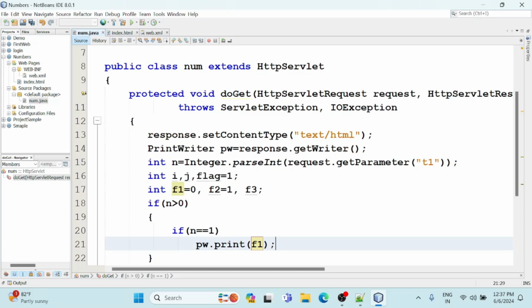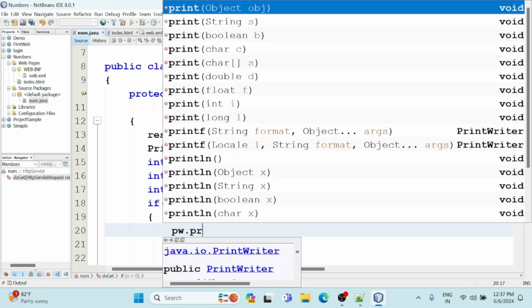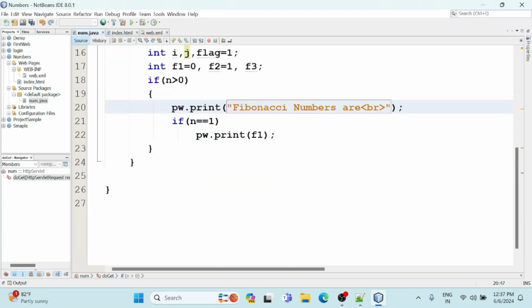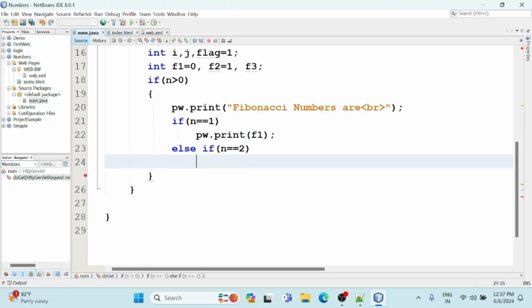Before this, I'll put some text: pw.print Fibonacci numbers are, and a break tag also I'll put here. If n is equal to 1, else if n is equal to 2, what you're going to do is pw.print.